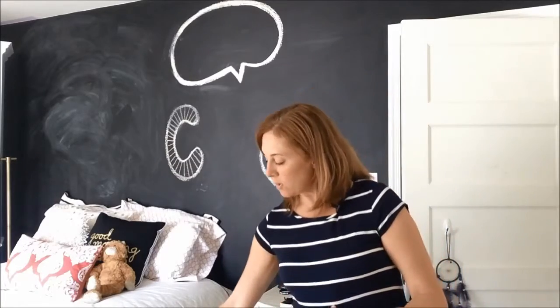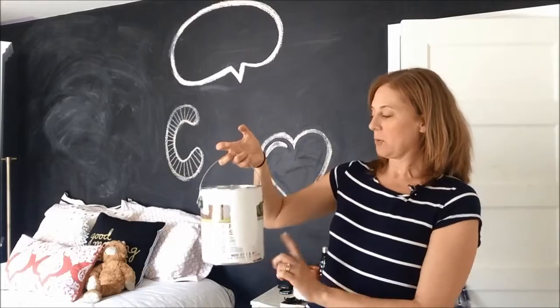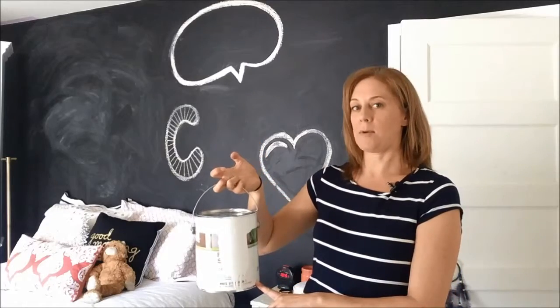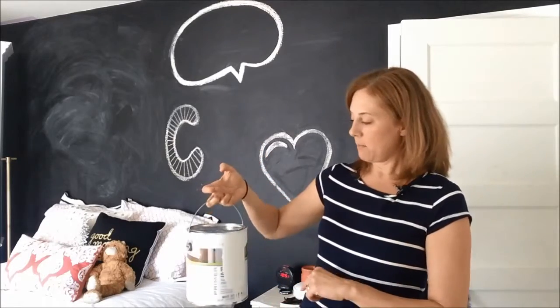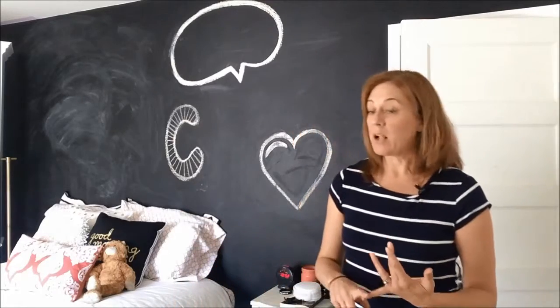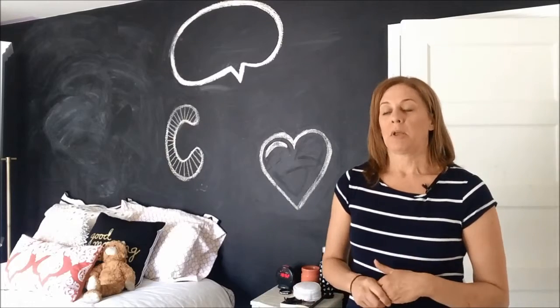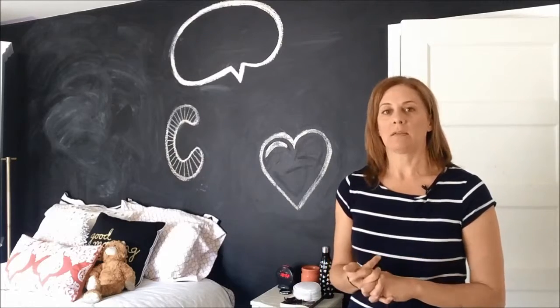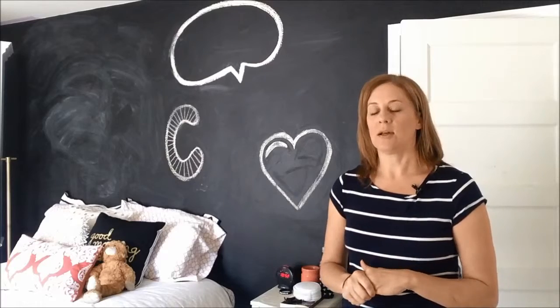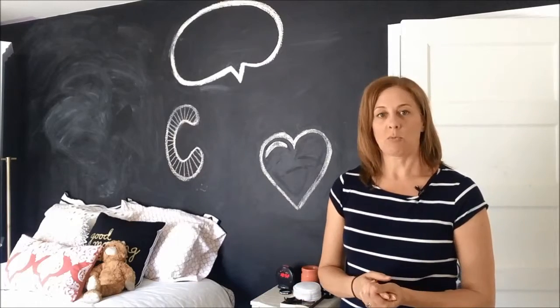We did prime before, and I can't read the label now because we're sloppy painters, but this was also a no VOC primer. It's the same brand, Benjamin Moore. So we went with both of those. It doesn't smell at all. Covers great. I've painted with lots of other paints that I'm sure had tons of VOCs in them, and this covered well. It was just like painting with regular paint.